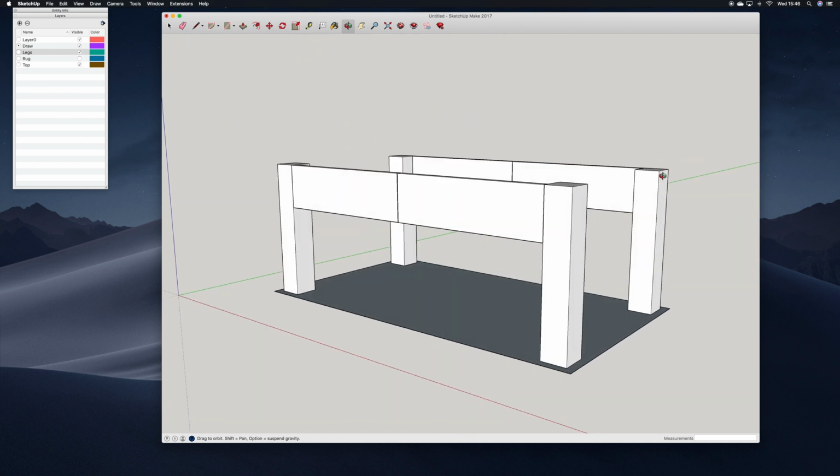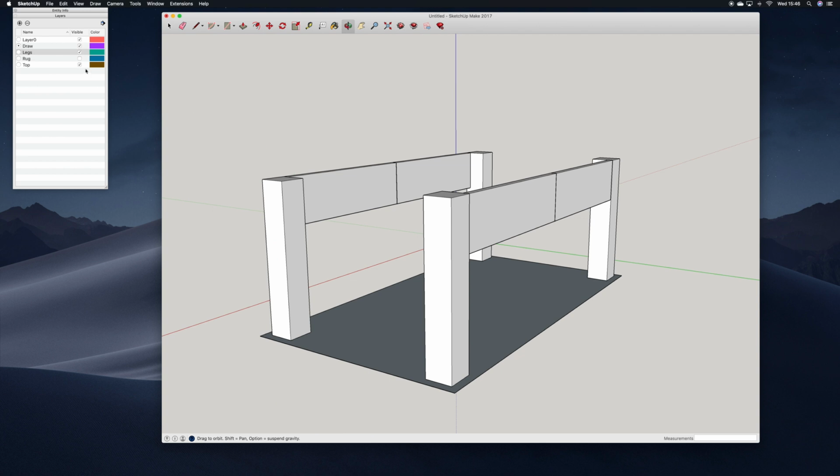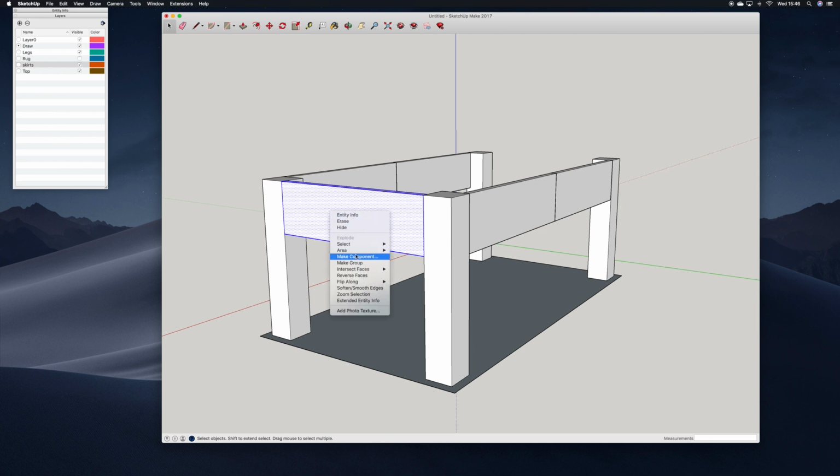Okay, now I'm going to add another layer. I'm going to call this layer skirts, and I'm going to put the side skirts on it here. Now we know we did those at 150, 18 millimeter stock, 150 deep, and we'll drag that one over to here, and we'll make that a component called skirt.